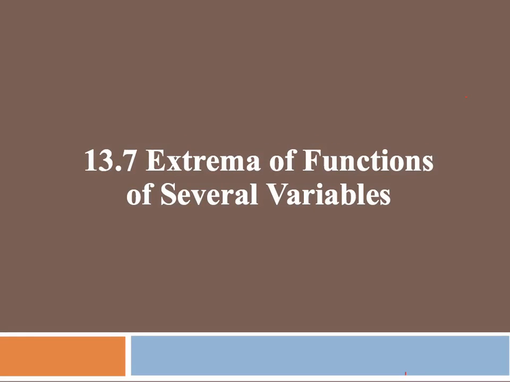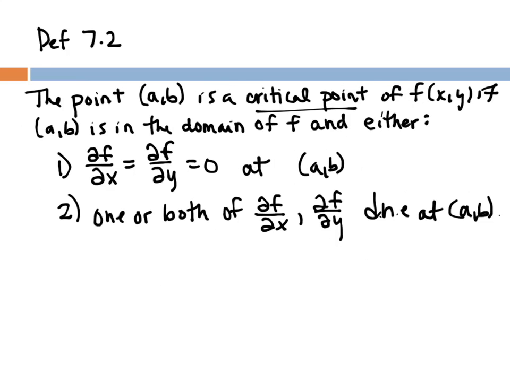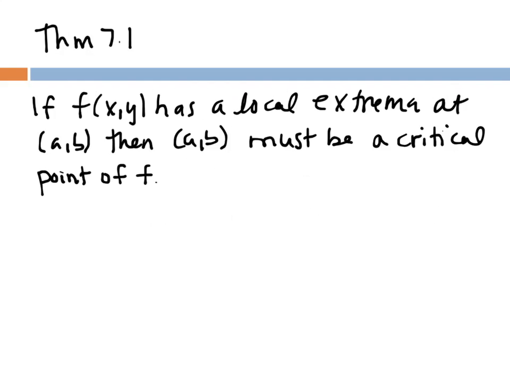All right, so last time we started section 13.7 where we're going to find extrema of functions of several variables. And we defined some things that you already knew, basically local max, local min, local extrema. We talked about critical points being places where the partial derivatives are zero, or where the derivative does not exist, and how the first case is the one that happens more often than not. And we talked about the fact that if we do have local extrema, they have to be critical points as well. So we can actually find critical points as testing points for that.